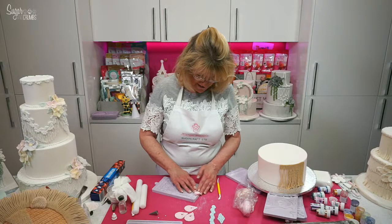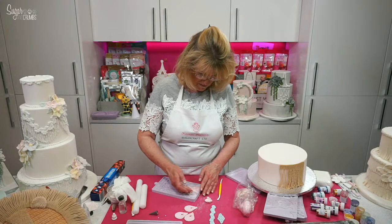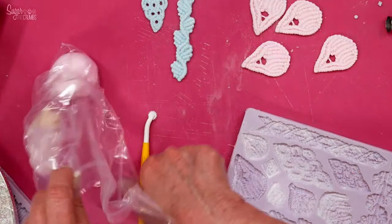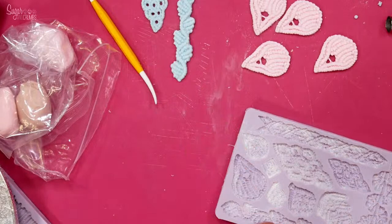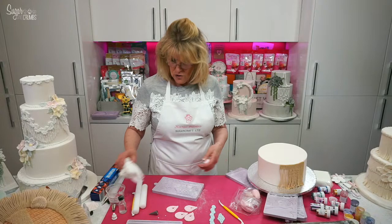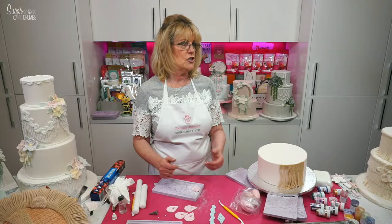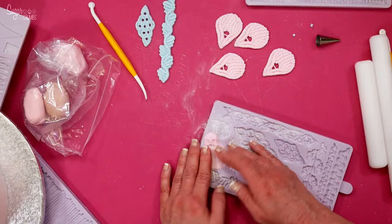Jacqueline O'Connor says, I am useless at using moulds. Not with Karen Davies moulds. No one can be useless with them. What would be the main tip when using them, Karen? Sometimes I get messages from people saying they've got moulds they can't use. Whatever mould you buy, whether it's mine or any of the other well-known brands, they'll give you instructions on how to use them. But the ones you buy on eBay and other sites like Wish are terrible. They don't come out, do they? They don't tell you how to use them because they're rubbish.